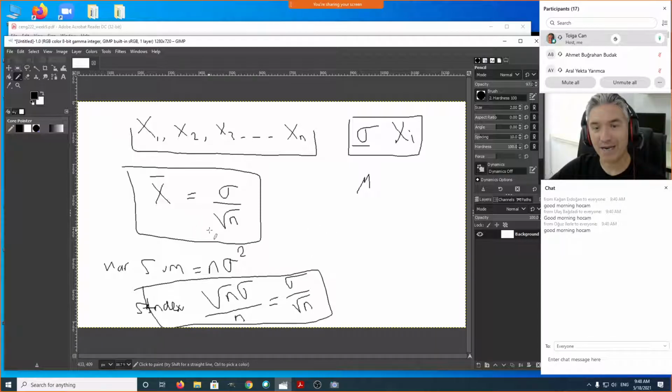So it's basically, yeah, if you make it four times, 4n, it's going to give you two. You're going to be dividing by 2 in that case. Exactly. If you increase the size, you use 4n here. 4 gets out of this as 2, so you will be reducing your standard error. So this is not the x bar. This is the standard deviation of the x bar. Okay, standard deviation of x bar is equal to this one.